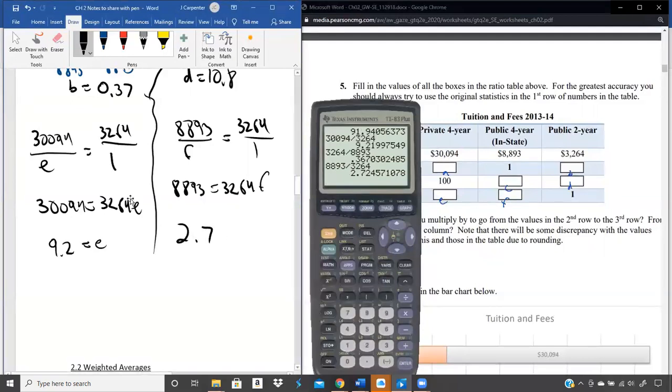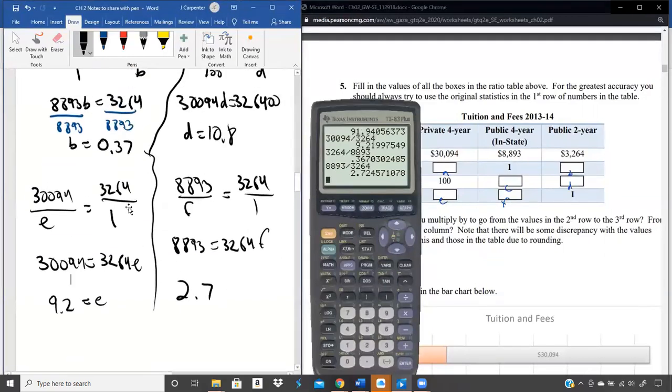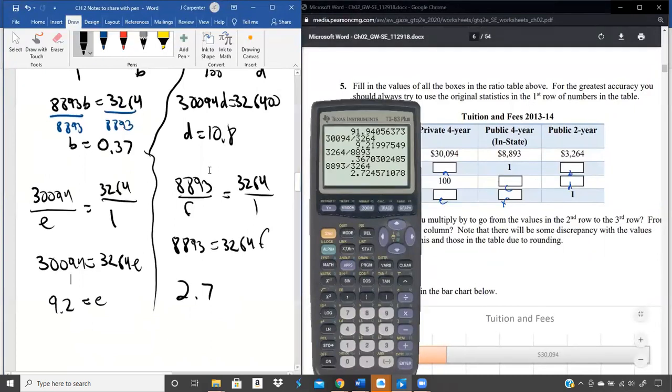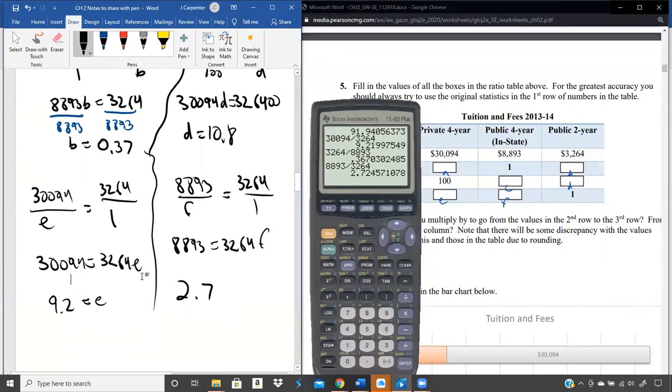And again, I chose to round in this way. I would never care if I don't tell you how to round in a test. I would not have a preference, but your tests will tell you to round. This is not a test style question where you have to figure out how to round. This is a real life scenario where you just kind of choose the level of accuracy. You could have chosen 2 decimals for all of them. You could have chosen 1 decimal for all of them. You could have gone to 3 decimals. Whole number, a little too much rounding for some of them, in my opinion, but you certainly could have.